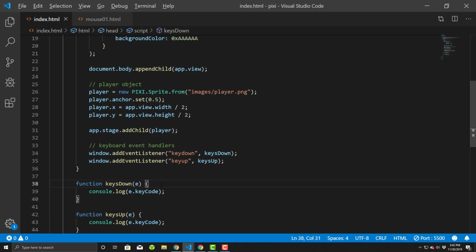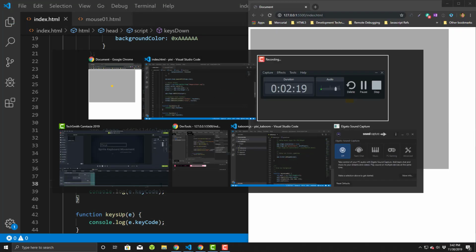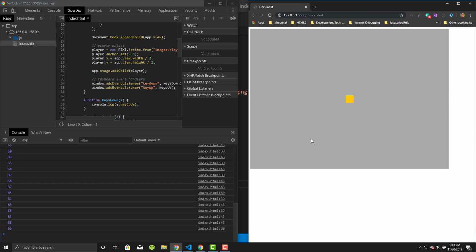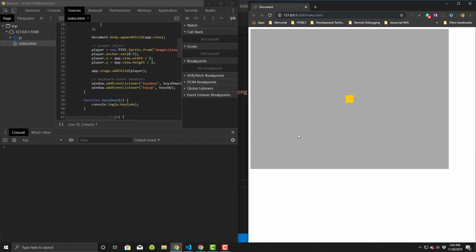So let's save and run this and go to the console. You'll see that I'm outputting characters now. So what you can do here is map the keys you want. Like W is 87, and it's twice because I'm registering the up and down. Then A, S, and D. So those are your WASD keys: 87, 65, 83, and 68. Those are the ones we care about, and we want to have those interact with our sprite.